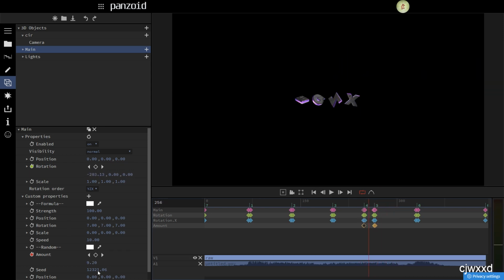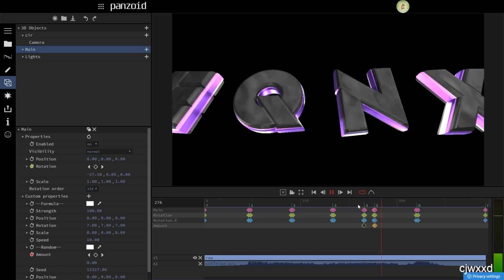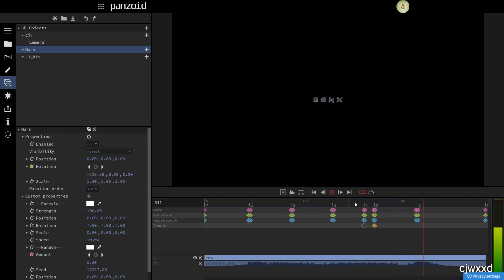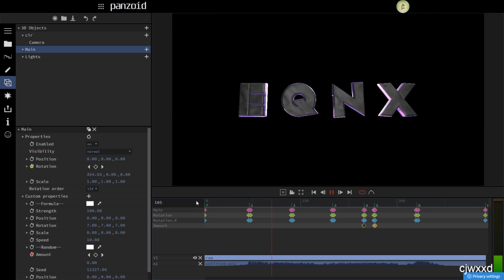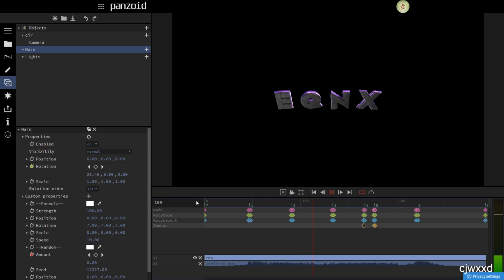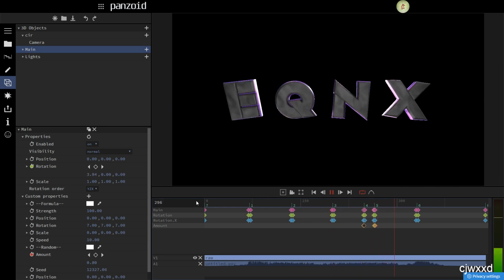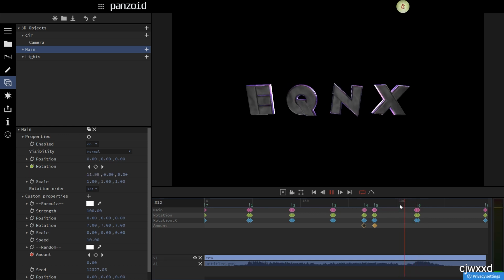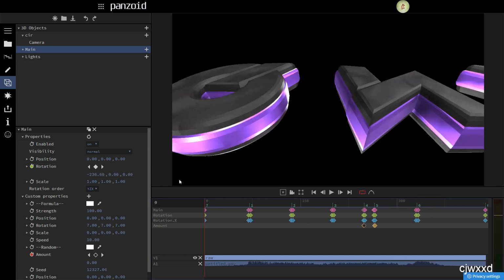I'm going to mess with seed to get something actually good for that bit. Like that. That looks really nice. Okay, so now we're going to want to do individual letters.